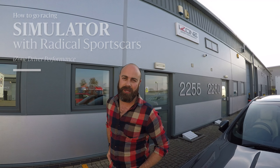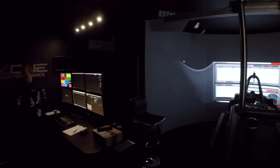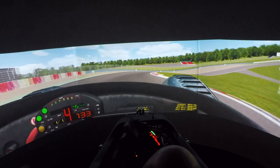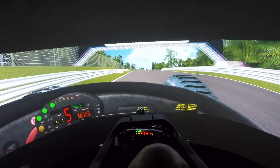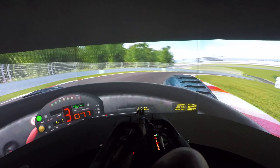Today I'm at iZone where I'm spending the next three hours in a simulator learning Grands Hatch ahead of my debut in the Radical SR1 Cup. iZone Driver Performance uses simulation as a tool to put racing theory and preparation techniques into practice. The simulators aren't the most advanced out there, but iZone focuses on preparing a driver mentally and physically for their races in the real world.